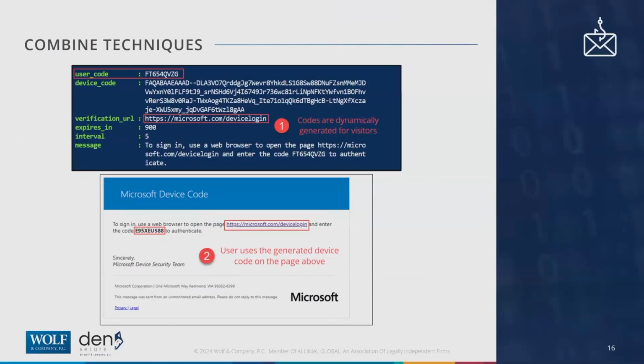There are tools like TokenTactics, and Steve Borosh and other red teamers came together and created GraphRunner, which was recently released by Black Hills. There are different ways to collect these potential credentials. Instead of just asking them to download a link or an attachment, I can direct them to a Microsoft trusted resource like microsoft.com/devicelogin and generate a code for them. Now I potentially have access to their accounts and can use other tools in the background to facilitate my access in the network or the cloud network.